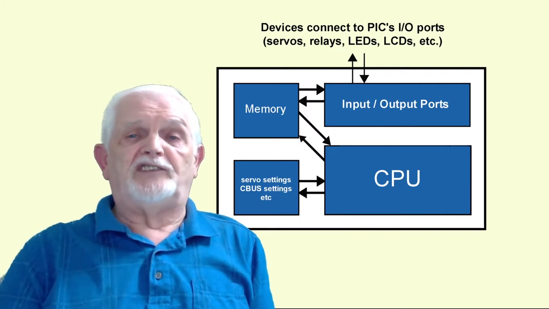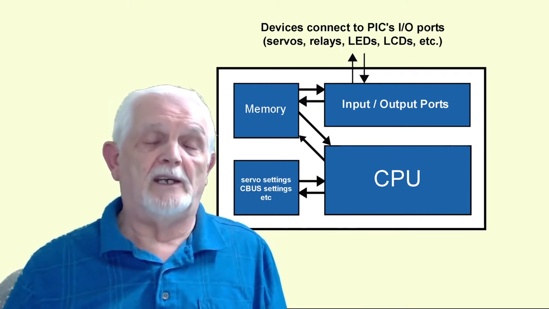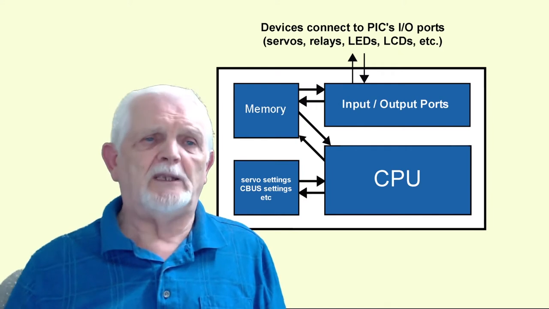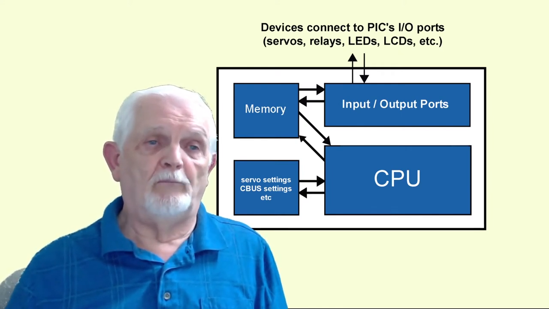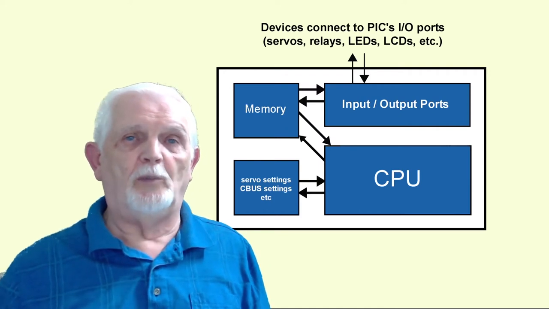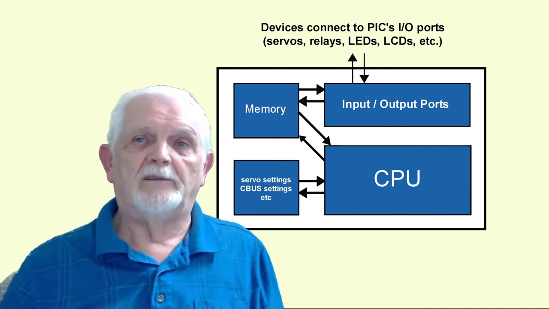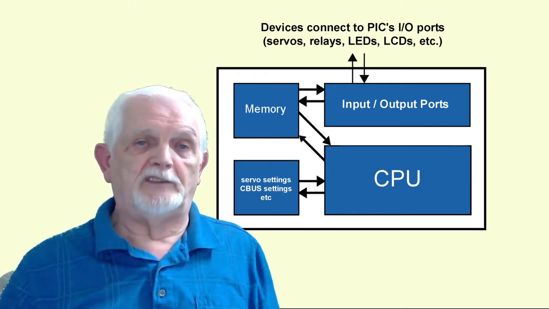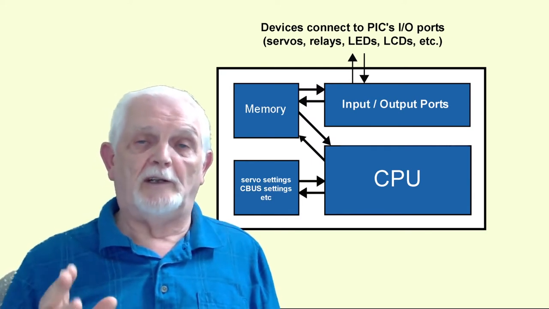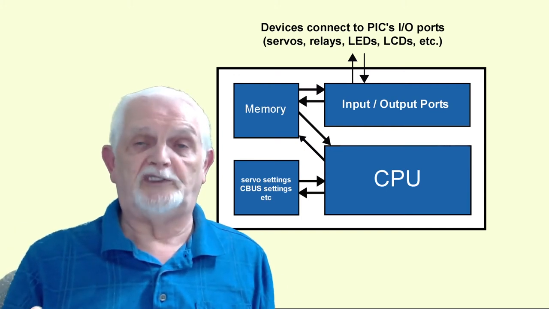So it looks very similar, but obviously it's a much scaled down operation compared to the motherboard in a computer. The input-output ports here could conceivably be configured to drive monitors. More commonly, it's used to drive hardware, and certainly from our point of view for model railways, we're looking at operating relays, turning lights off and on, moving servos to operate points and signals, all that kind of stuff. But in essence, you can think of a PIC as a scaled down computer. But because all of these functions are in the one case, it's not called a microcomputer. It's called a microcontroller. It's not a microprocessor.